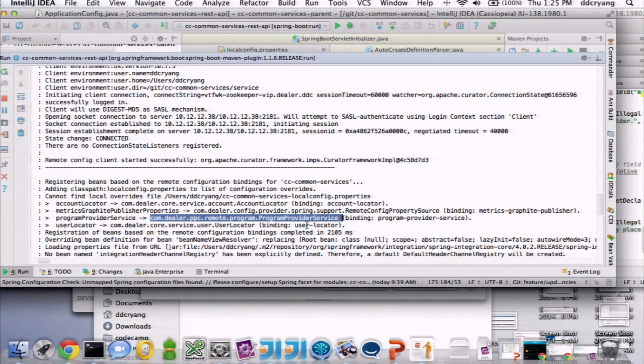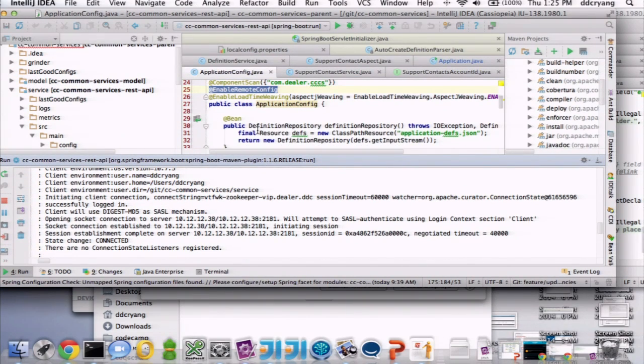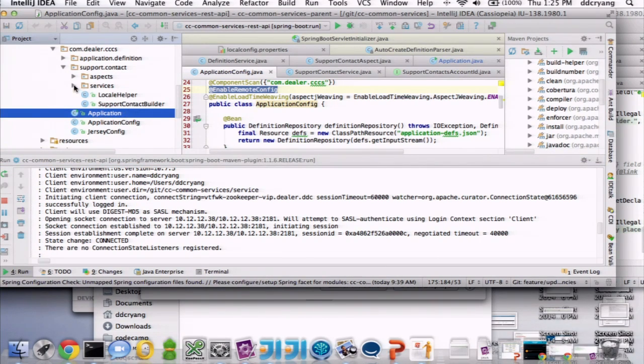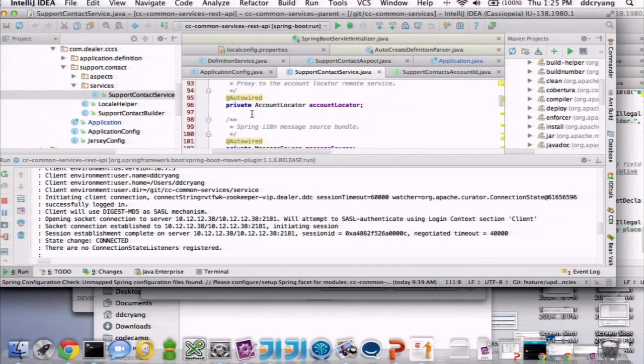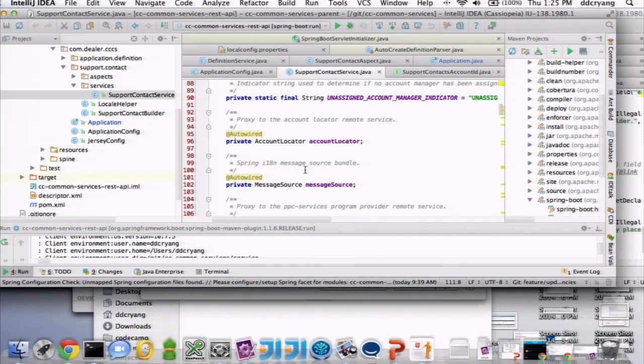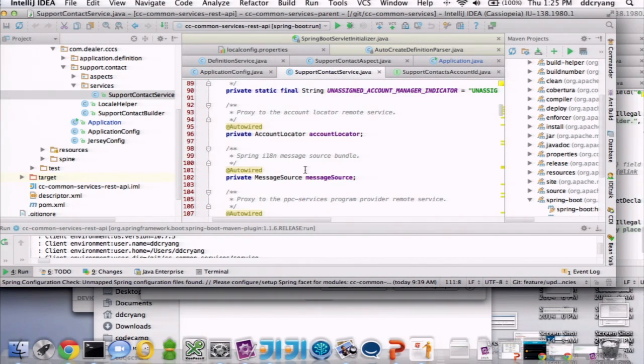This application is much simpler than a lot of our other ones. A lot of our others have maybe 20 or 30 service endpoints getting injected, lots of different databases and things. That's why I wanted to show this one, because it's simple: you just enable remote config, and the parts of the application that use it, like the support contact service, just auto wire it in. There's nothing in here configuring this. It just happens to be there. When the program starts, it gets it, connects it, runs it, great. So the developer is now freed from the concern of where this property lives and how to configure it. You can just start it up and run with it.